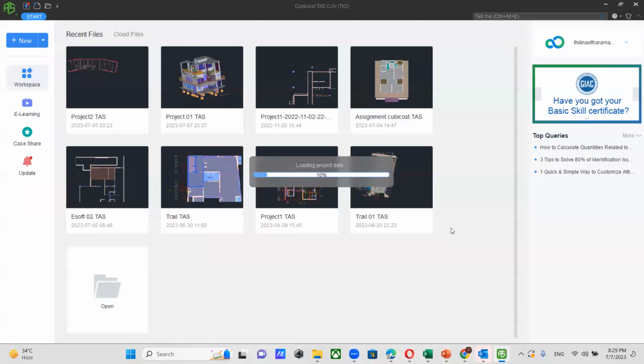It takes a little bit of time to open this project. This is a mega scale project completed in Sri Lanka, the IIHS building. Complex design, but easily quantified by using this CubiCost 5D BIM software. This is the future.